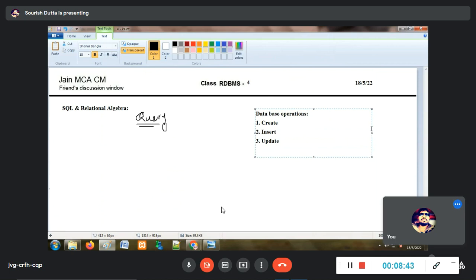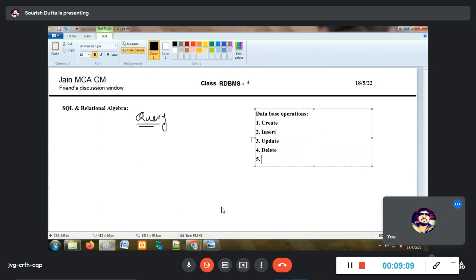And obviously you can delete it also. Updating or deleting, you can combine both into a single operation, because deleting is one kind of updating or modification.